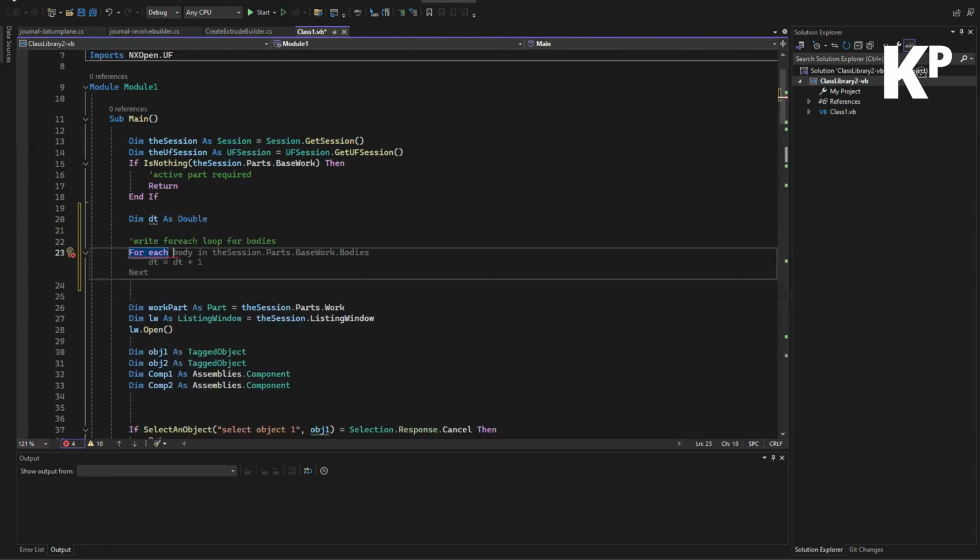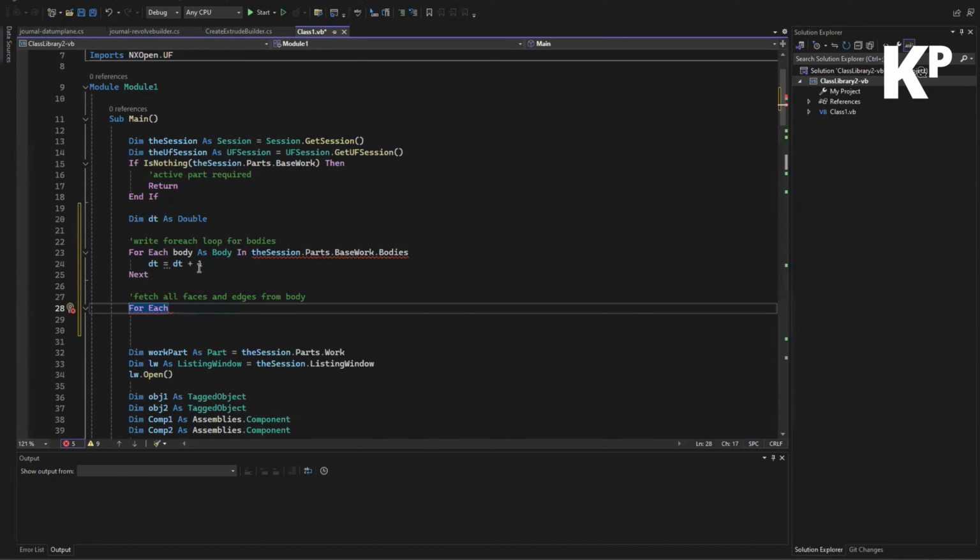You don't need to do that at all because you do have Codeium, which is going to suggest what you can write in your code. This is the exact suggestion given by Codeium to me for writing a for each loop on bodies.